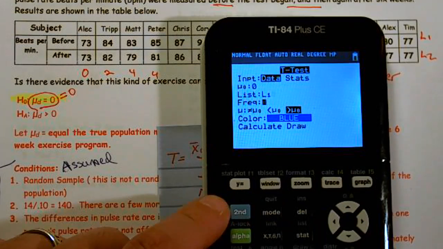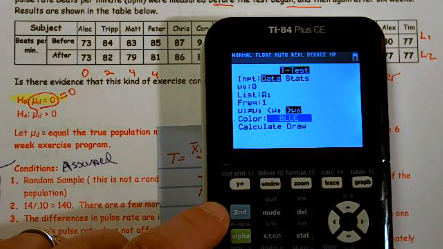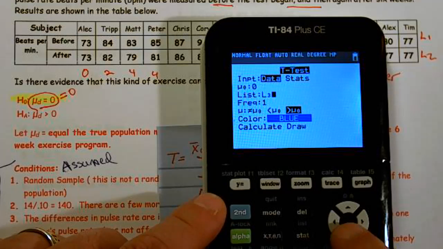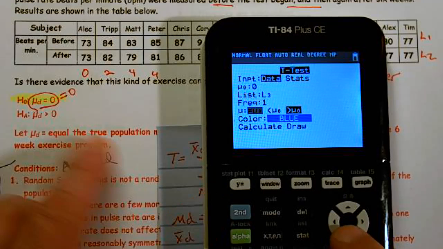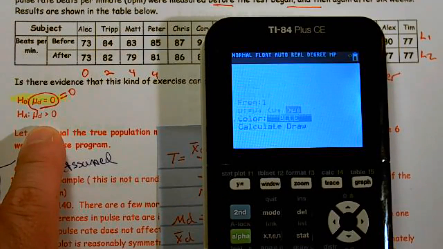Now yours might say L1. If it says L1 or L2, go second followed by the number 3, and it should change it to L3. So now we have the list of the subtractions. Our frequency is 1, and we have greater than, so I need to make sure I have the greater than highlighted. Then I'm going to ask it to calculate it for me.